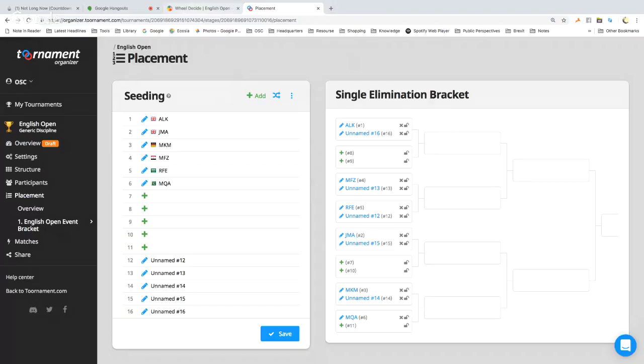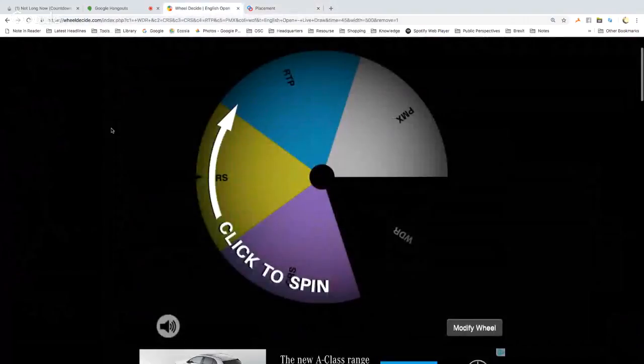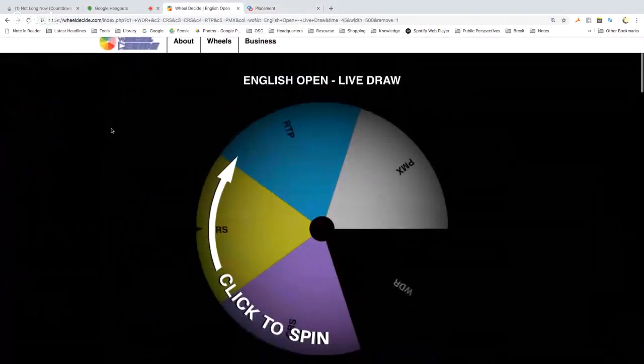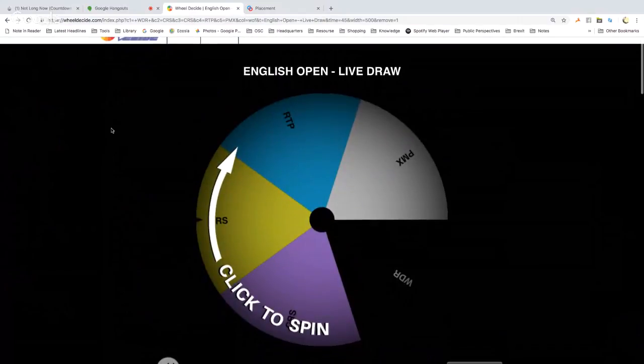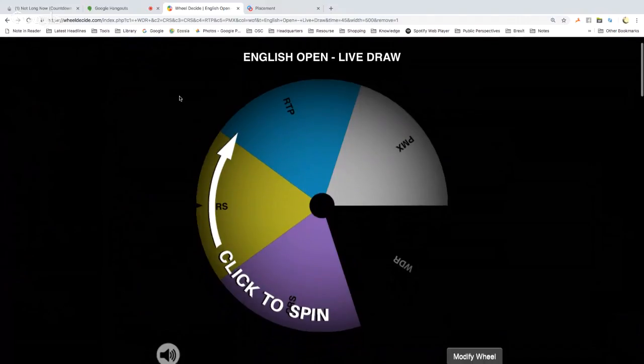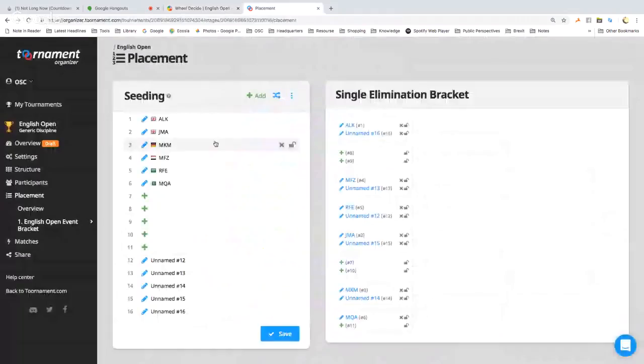So this is the wheel, and I've set out the 5 players in pot 2. Pot 1 has already been drawn in terms of seeding, as I've just shown you. And so I'm about to make the draw, and the first player drawn will be 7th seed. The next player I draw will be 8th seed, the next 9, the next 10, and the next 11.